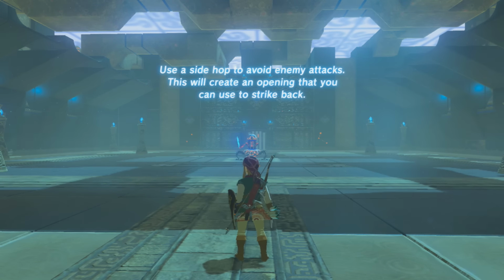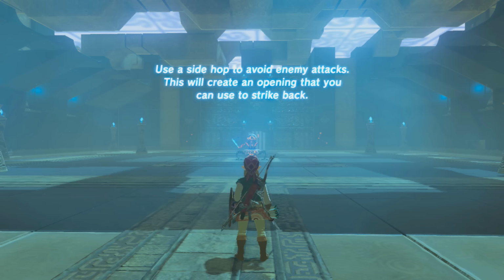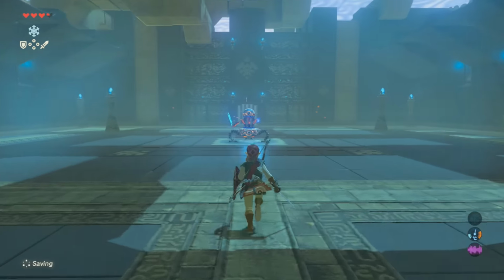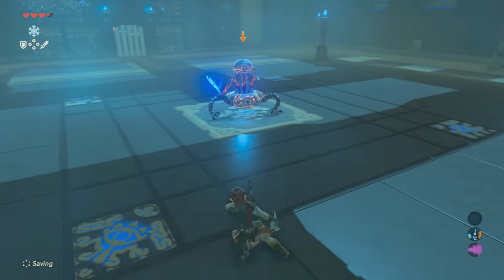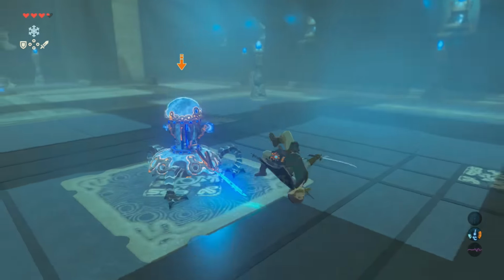Interesting in many ways. Use a side hop to avoid enemy attacks. Side hop. So you target the enemy, you strafe and you jump. That sounds really simple. I feel like I might have done that before. So, you gonna fight me? Yeah, you try and fight me. Oh, I pressed the button.